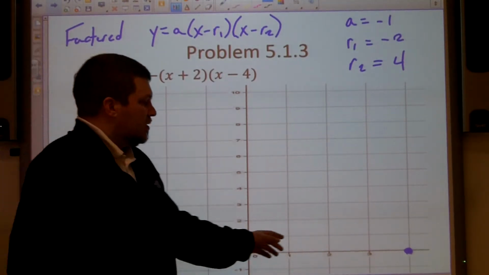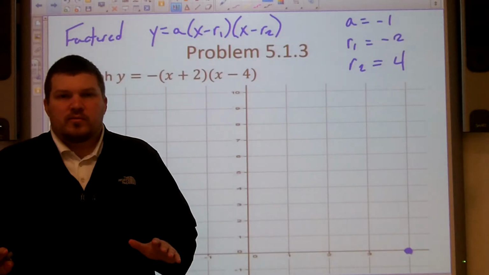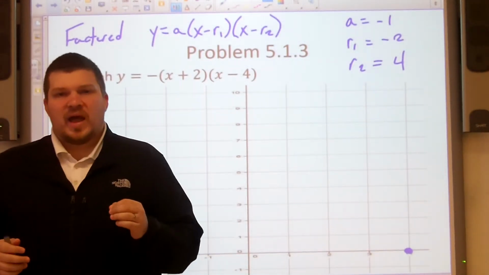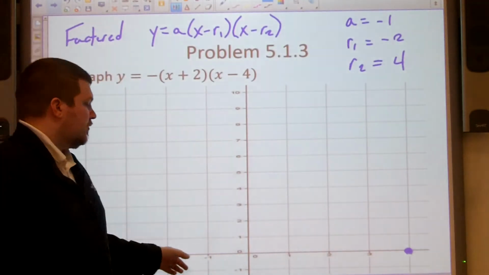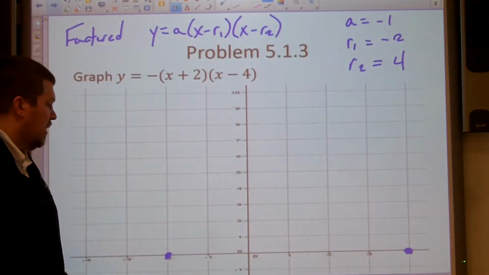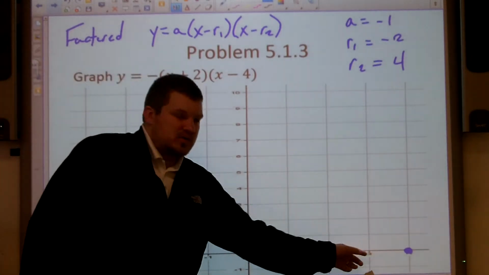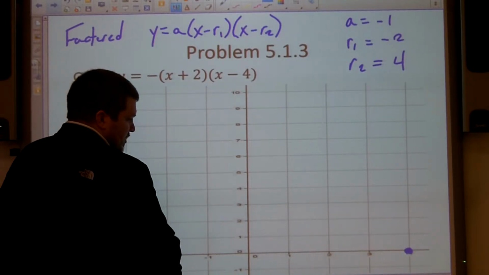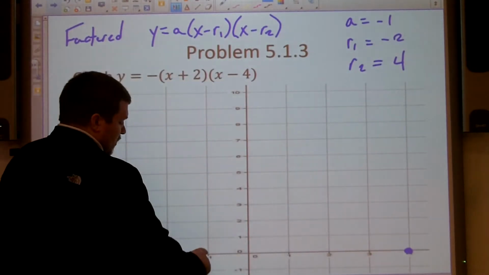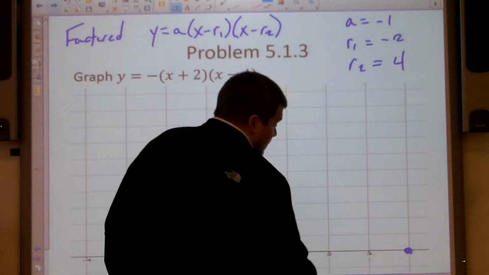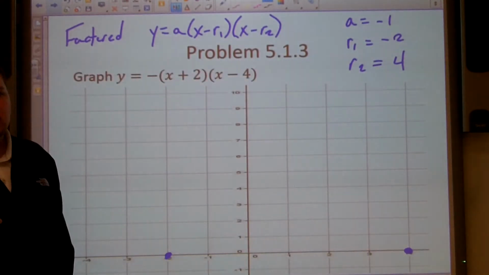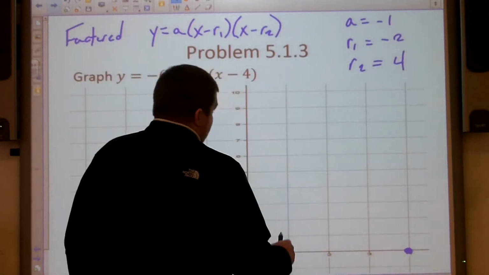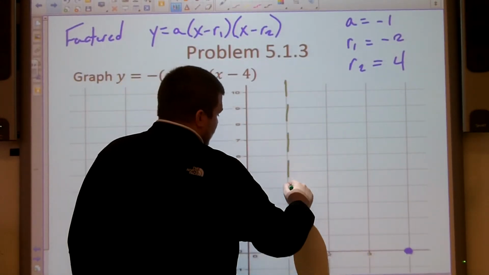Well, what's nice about parabolas is the symmetry, right? We can fold our parabola on top of itself, so we know the axis of symmetry is going to lie halfway between any two given points. So what I want to do is find the midpoint between these two, and that's going to tell me at least where the axis of symmetry lives. So to get from this point to this point, I have to go 1, 2, 3, 4, 5, 6 total units, so I know the axis of symmetry is the midpoint. So 1, 2, 3. So the axis of symmetry passes through x equals 1.